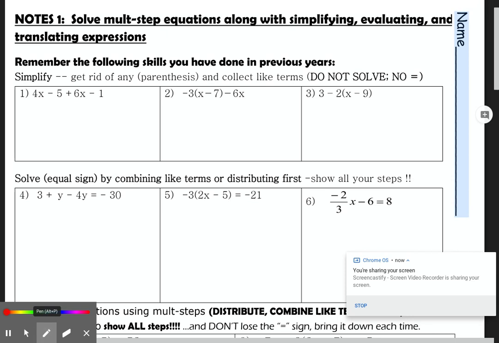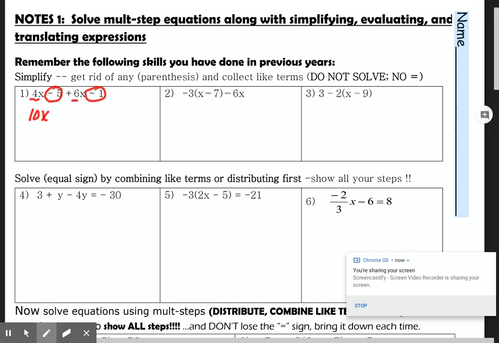So I always start with my variable terms first. So I have 4x and 6x, which gives us 10x. And then I have -5 minus 1. I have a little song to the tune of Row, Row Your Boat, and it goes like this. Same signs, add and keep, different signs subtract. Take the sign of the higher, then you'll be exact.